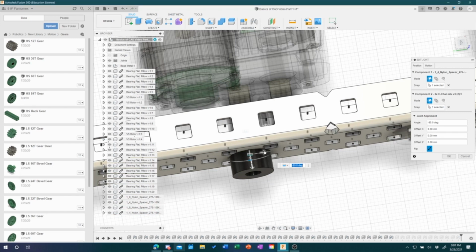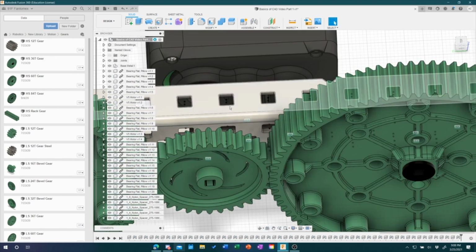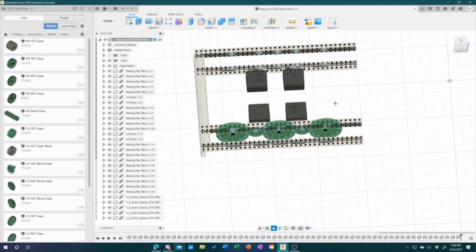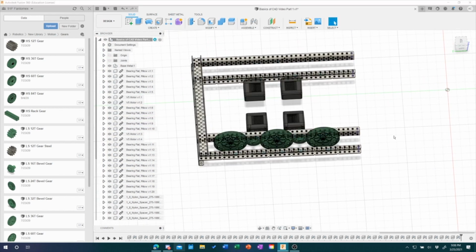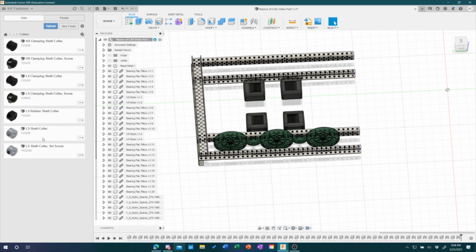Then select the arrow. Here, you do not want to drag it as dragging will not be precise enough. So since I know I have to move it just one hole to the left, I write negative 0.5 inches to move it one hole to the left. After this, I need to put some shaft collars on everywhere. It does not have to be in between the wheel and the gear, but since there is space, I decided to put it there.